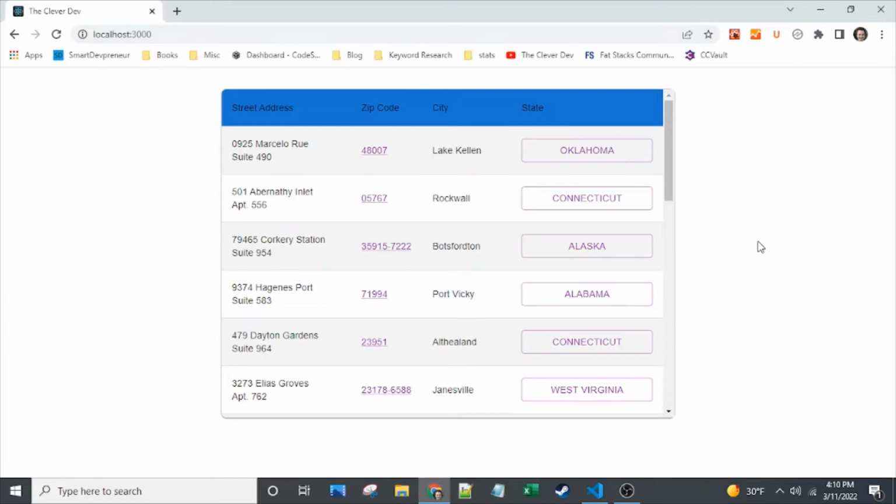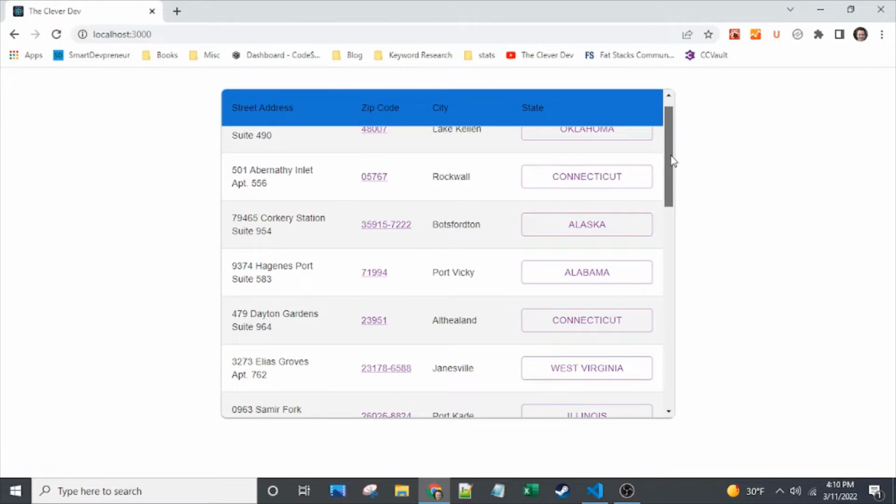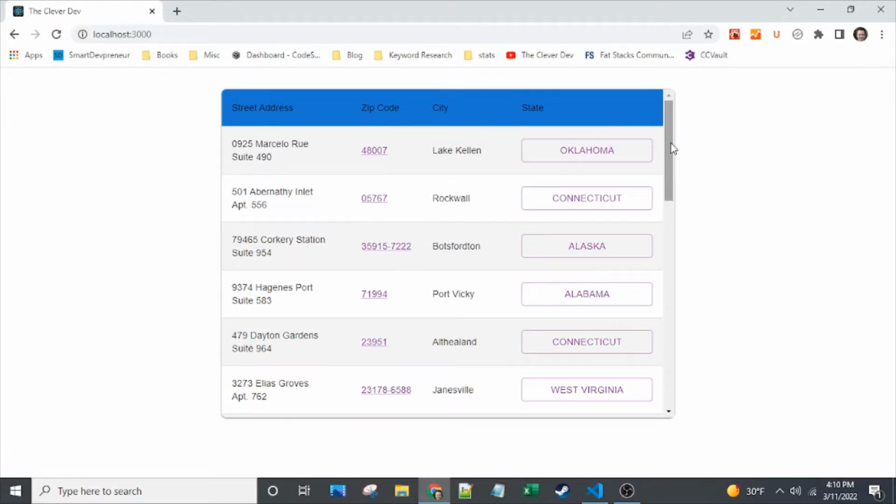Here we are with a Material UI table, and it's built with version 5 of Material UI, or perhaps better known as MUI now. And we have some pretty basic styling on here using the theme and the palette in the theme. I've added a link column, a button column, and we've got TypeScript going on behind the scenes. If you're interested to see how I created this table, then stick around.